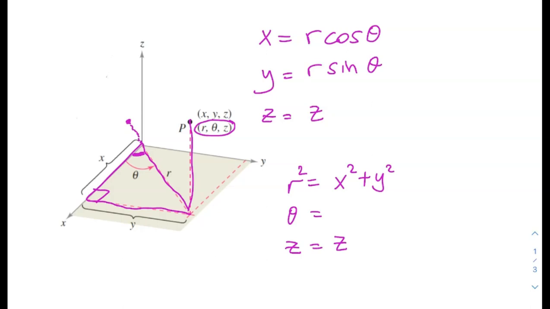If r has two possible values, theta actually has a lot more, infinitely more. I suggested theta was equal to 30 degrees in this example. We could also pick, for the point that's behind, a theta that is 150 degrees, or maybe more, 390 degrees, and so on. So there are infinitely many possibilities for theta, and therefore, instead of writing theta equals, we will say tangent theta equals opposite over adjacent.